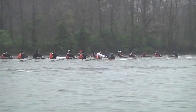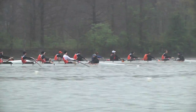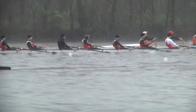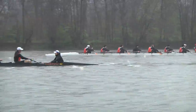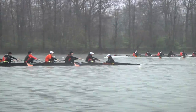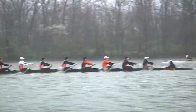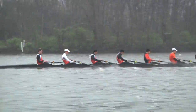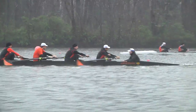Wind is kicked up just a little bit here as this Lake Carnegie opens up. They're all getting set now. The move that Princeton made in lane 4 has stalled out, and the Princeton boat in lane 3 is starting to move back out again. All the while, Princeton in lane 1 is still holding that length. Now broken open water with last 500.